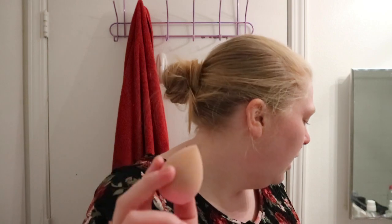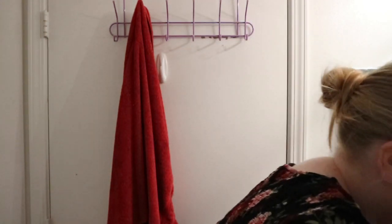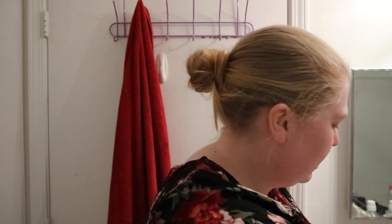So for foundation, this is a little bit stained, but this is my beauty blender type thing that I love to use. This one is from Avon. It's one of my favorites. It's super affordable. I have an awesome Avon lady. If you want to order anything from Avon, I'll leave her page down below so you can check it out. I don't get anything for referring you guys. She's just a friend, and I love Avon. So I like these little beauty blenders, and I like to just barely dampen it. So it's just a little damp.